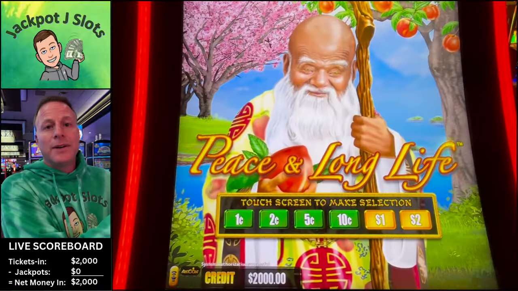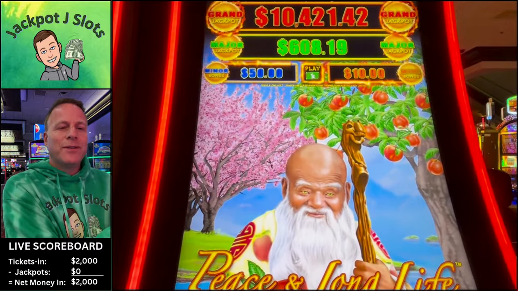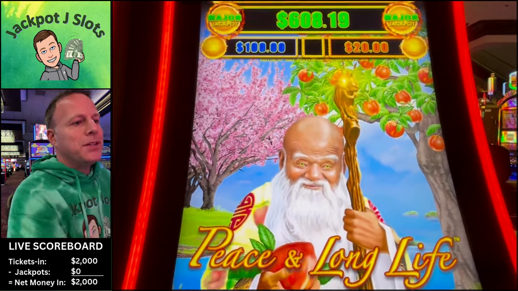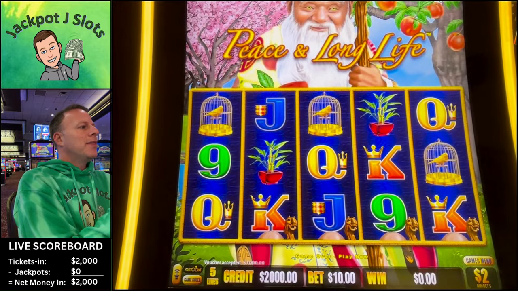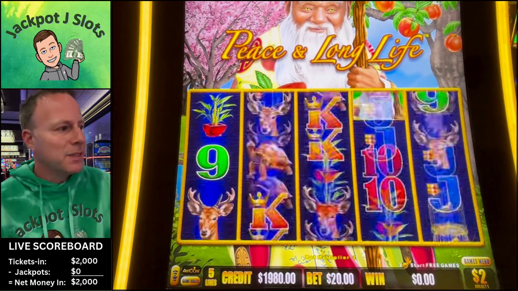Either way, let's have some fun. Let's find out what happens. Here we go. All right, we're ready to go. Let's head up top. Officially $10,421 grand, $608 on the major. Hit that $2 denomination. We got $2,000 in, ready to go. We're gonna start out some $20 spins.